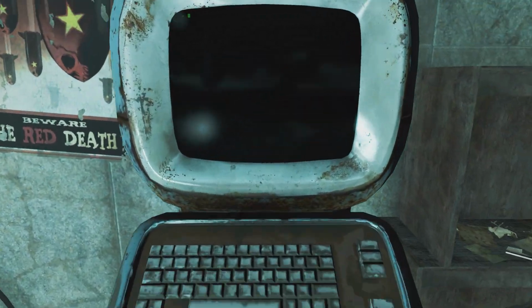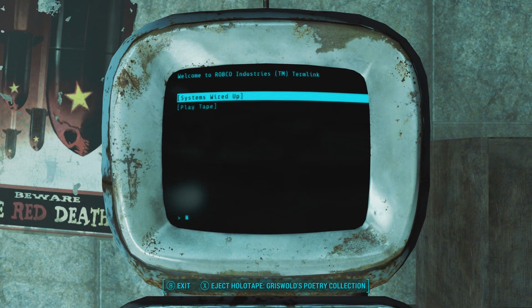Griswold's terminal, eh? Oh god, there's a way to zoom in, is there not?